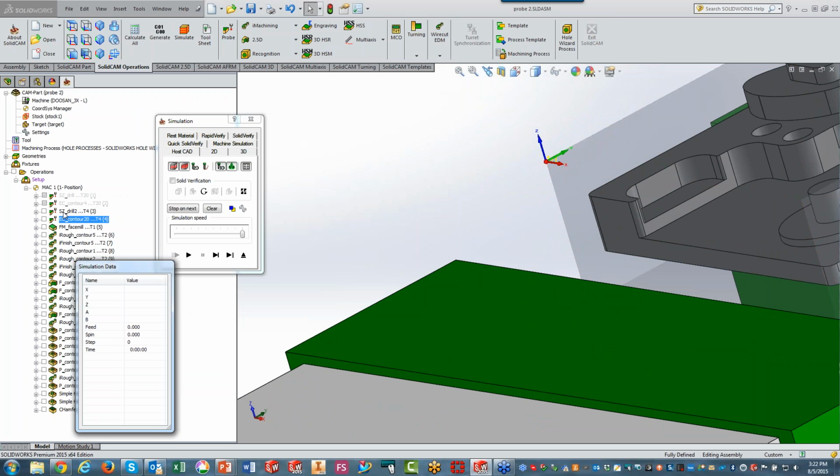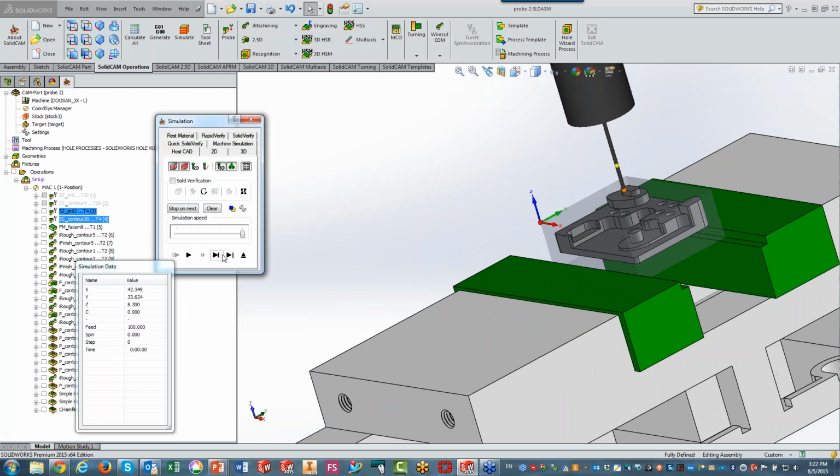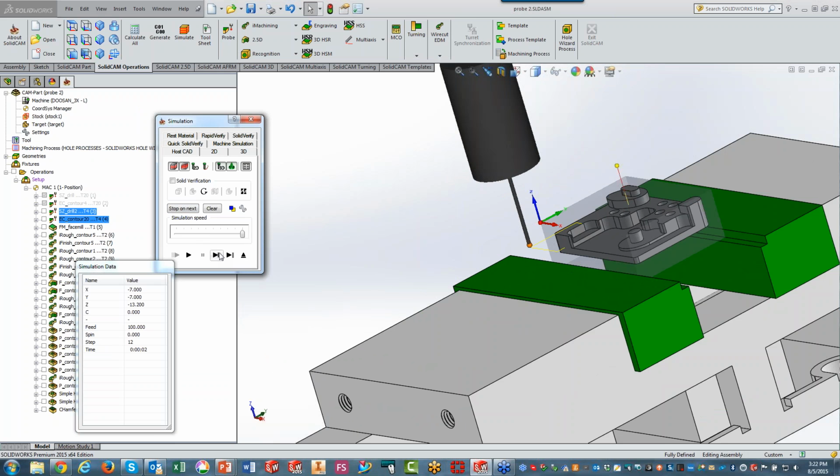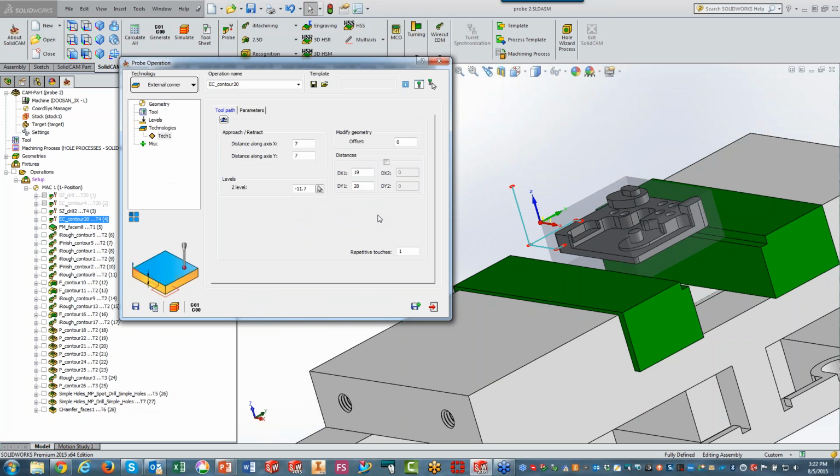Now let's do a quick simulation. And we'll simulate this. First, let's do a regular HostCAD simulation. You can see the tool will come down, touch the top, touch one side, and touch the next side. And that's all there is to it. And your operation is done. You don't have to know the cycles by heart. And this will be controlled on your machine automatically. No, you don't have to worry about moving in by hand or on either side.